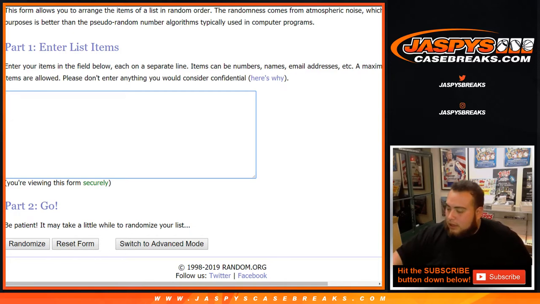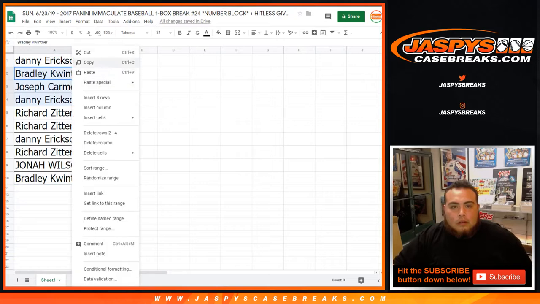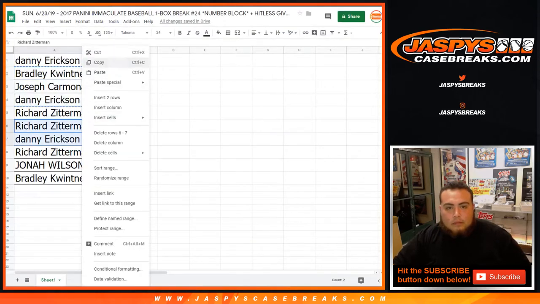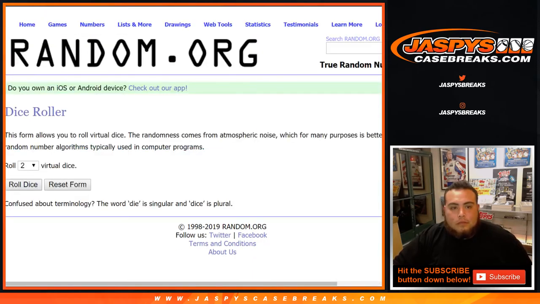All right, so Hitless promos is 1, 2, 3. So here you go. 1, 2, 3. And then 5 and 6. So there you go. You five right here will have a chance at getting an extra $20 in break credit. Good luck. Roll it.